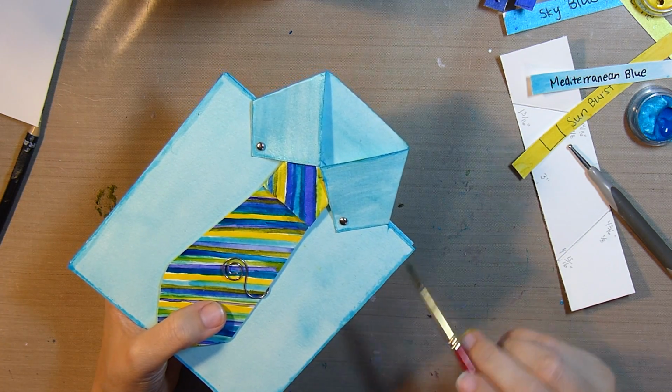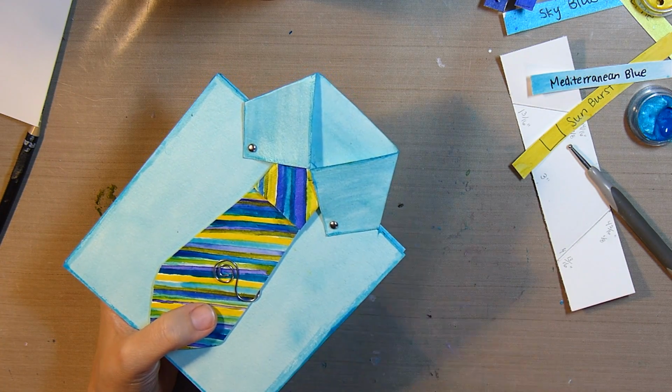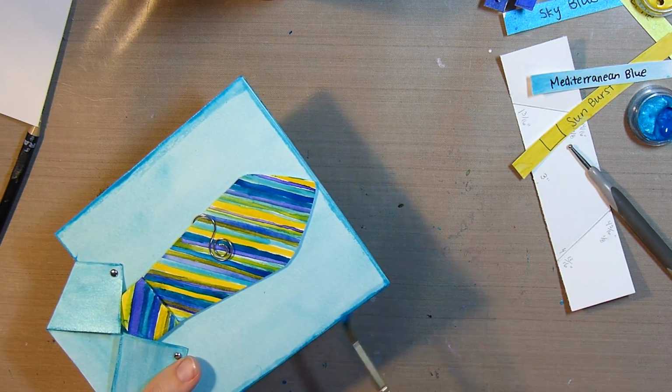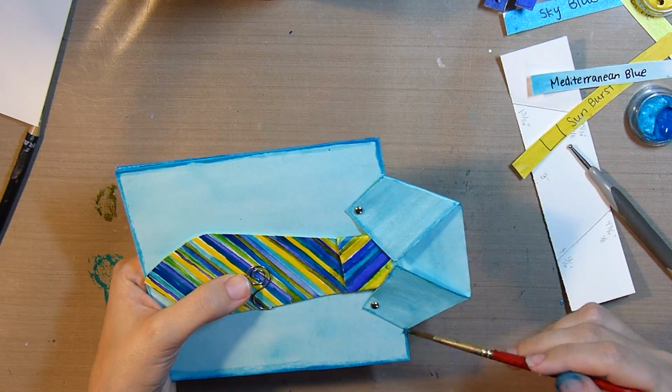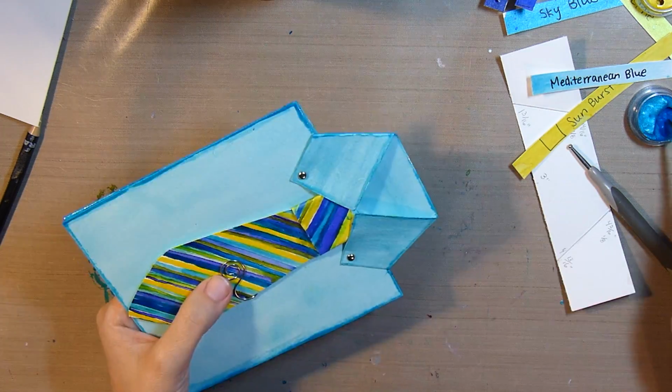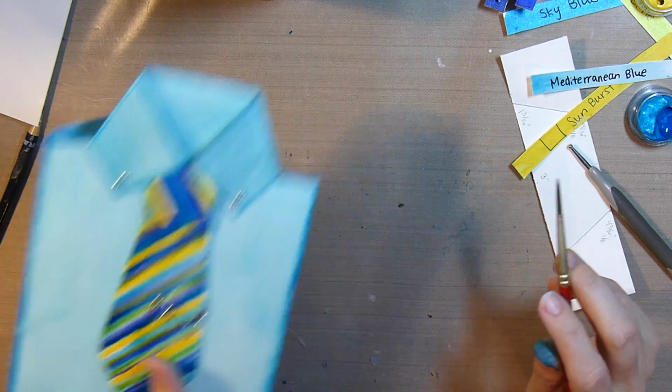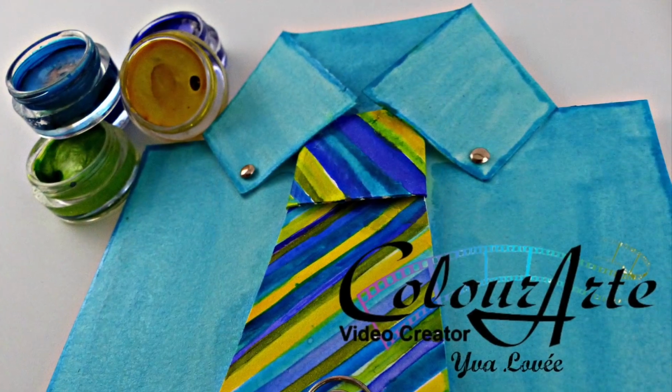Now I'm going to be using this card for Father's Day, but it's just a masculine card that could really work for many occasions. So I hope you'll give it a try, and thanks again for tuning in.